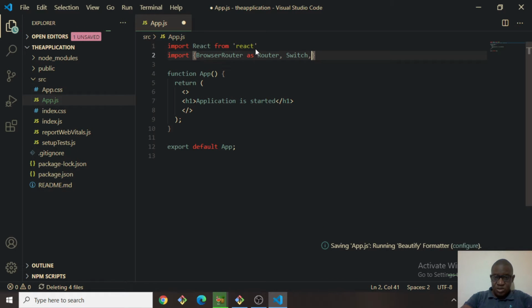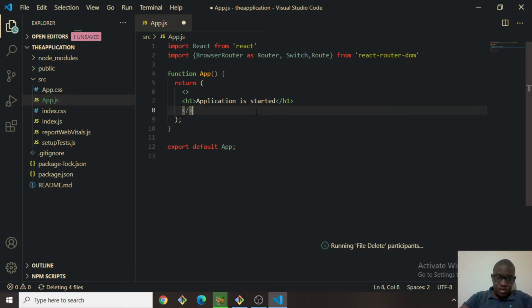We need these when we start to build our switches in the application, our route. So we need to also import this from React router DOM.